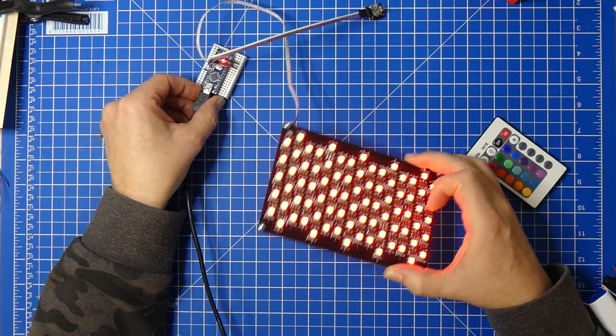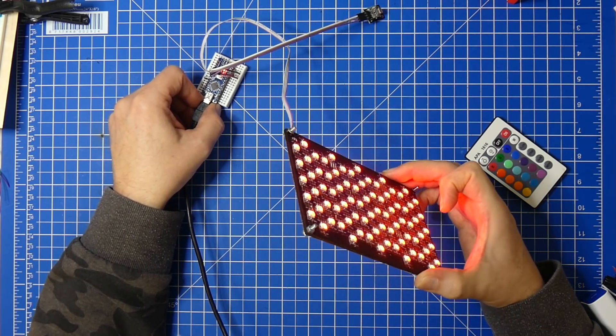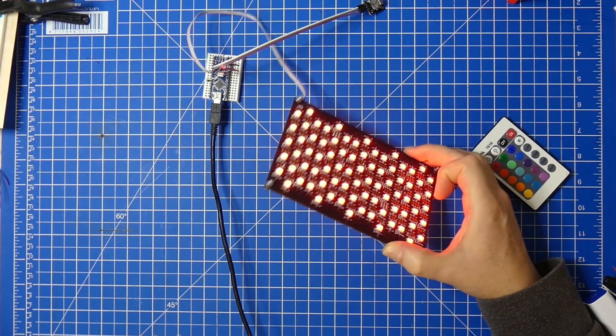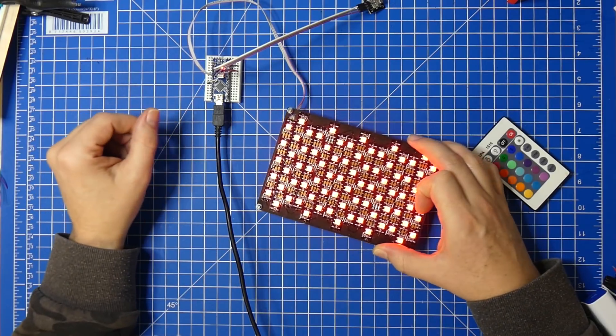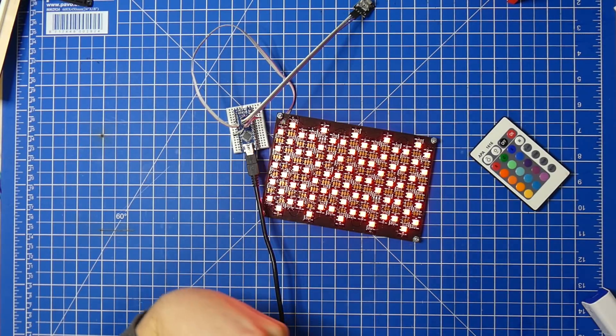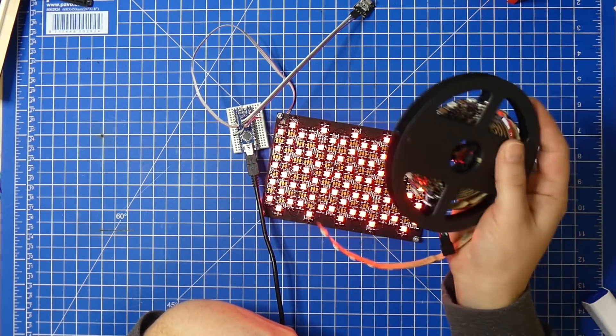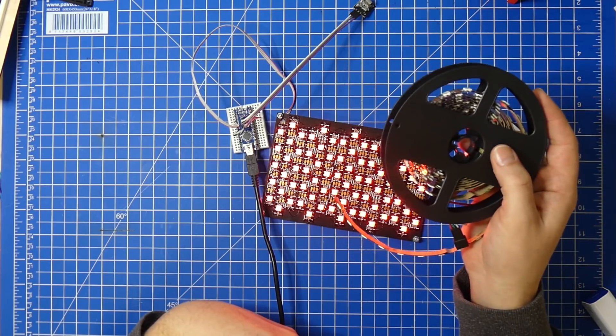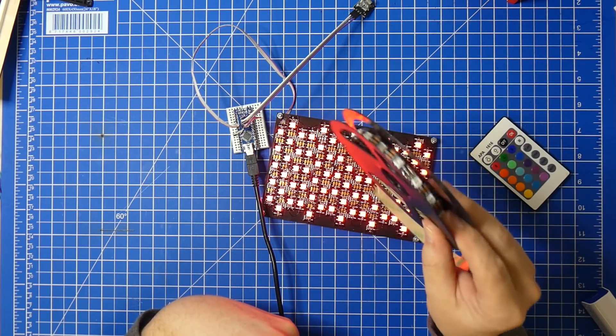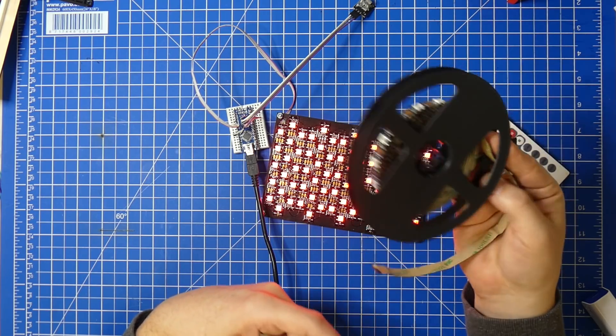But after having consumed about five 5-meter rolls of this stuff, I went to the same eBay seller and I bought some more, and it turned out to be quite a frustration when I got it. The frustration actually started when I wanted to unpack it. I ordered these new LEDs from the same seller that I've ordered the other ones. The old modules that I have actually say that they have a WS2812B on it, and the new ones don't. There's no mention of 2812 on these at all.